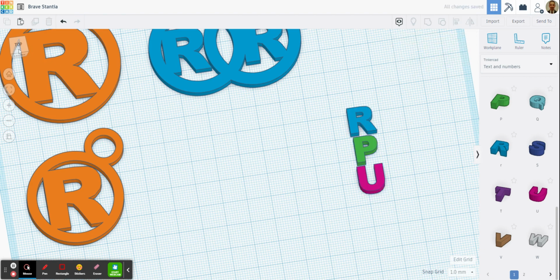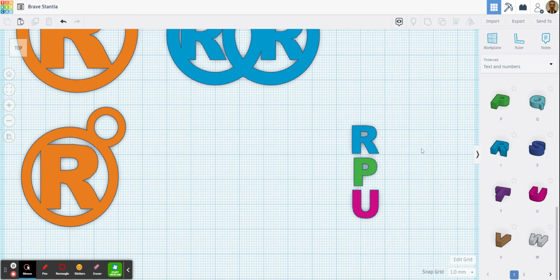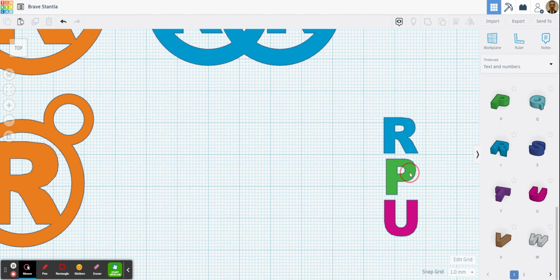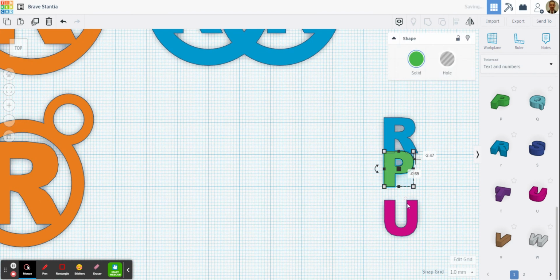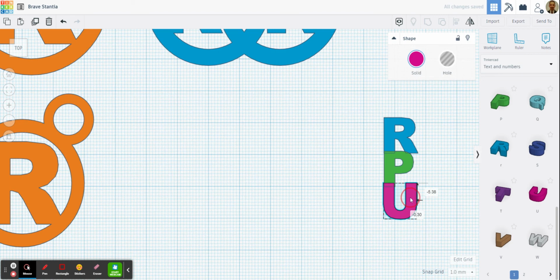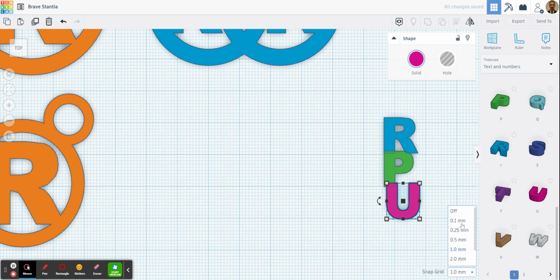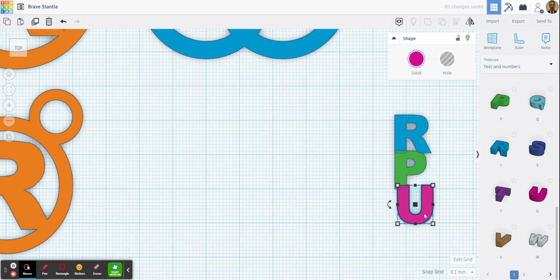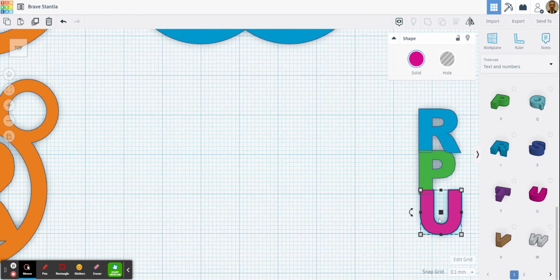And what you could do here is make a chain of letters, I guess, where you could just join the letters together to create a letter chain. And if you use the arrow keys, you can also change the grid to make it a bit finer, so you can adjust things a little bit finer like that.